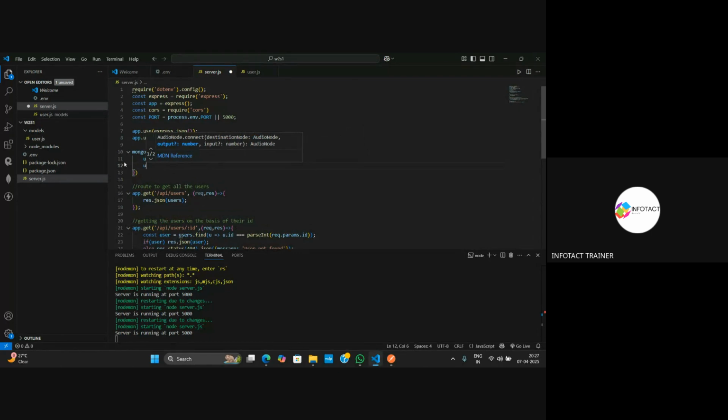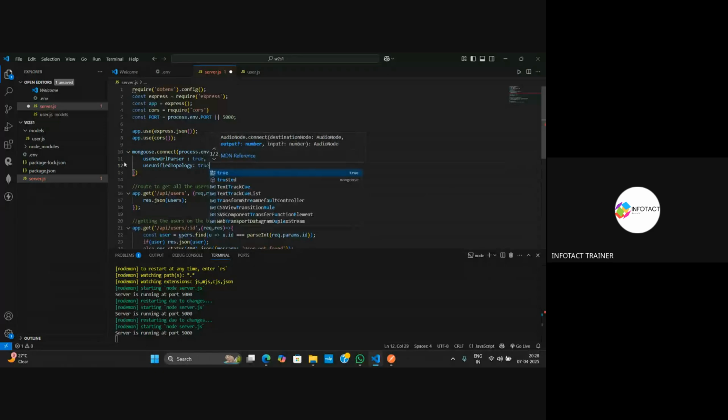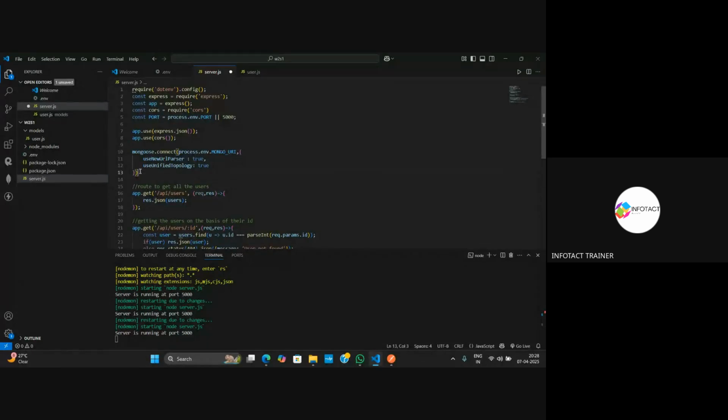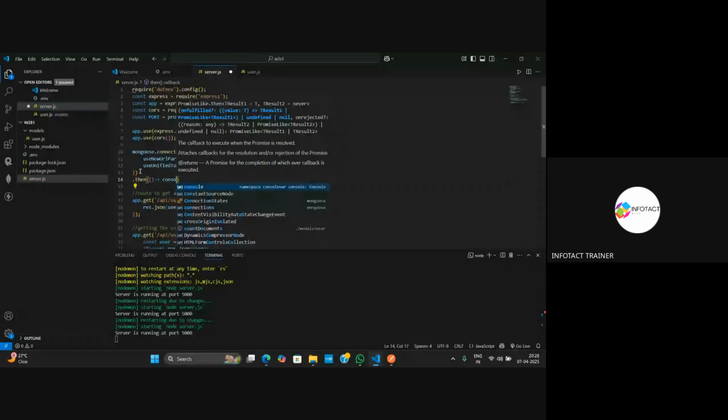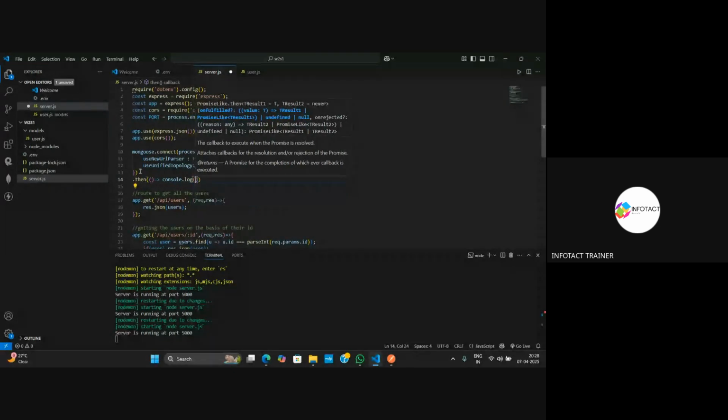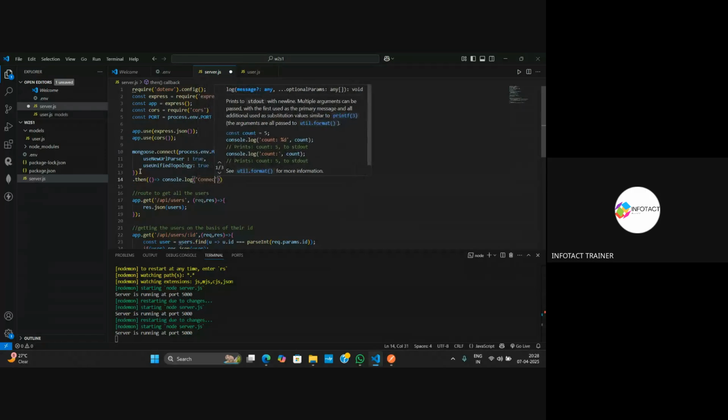And the other one is useUnifiedTopology. If this gets connected, then console.log connected to MongoDB.